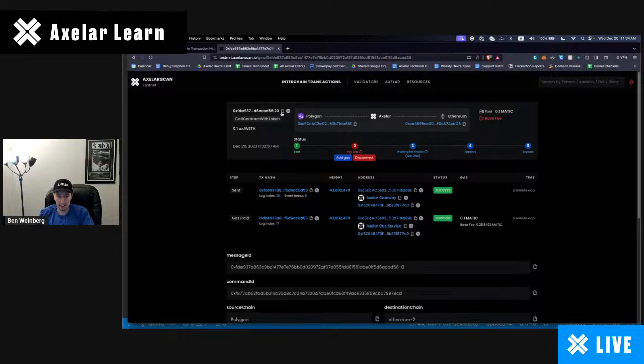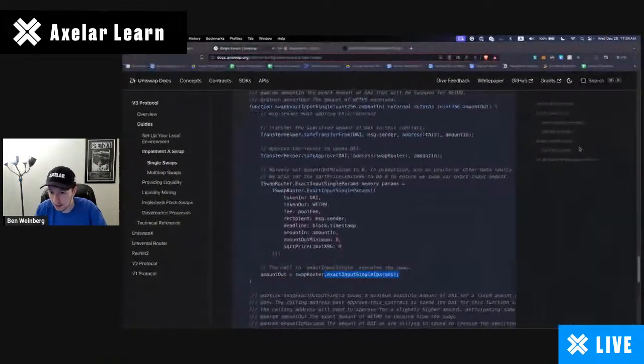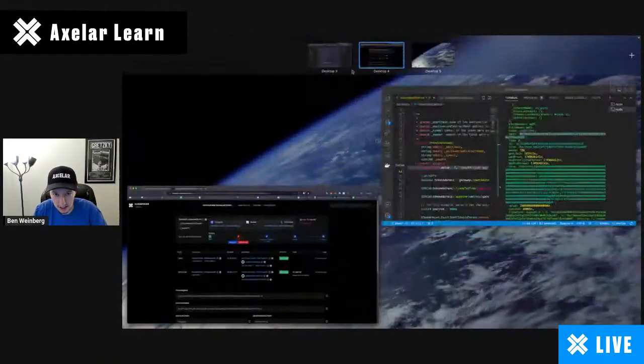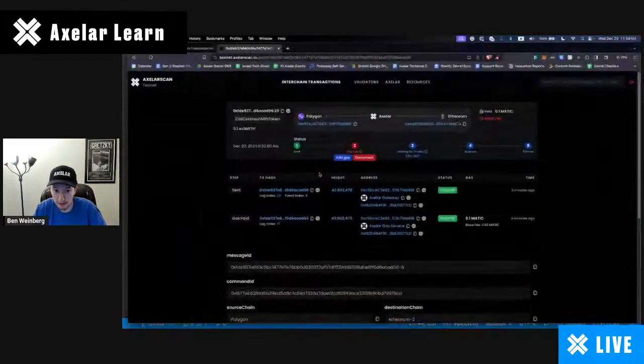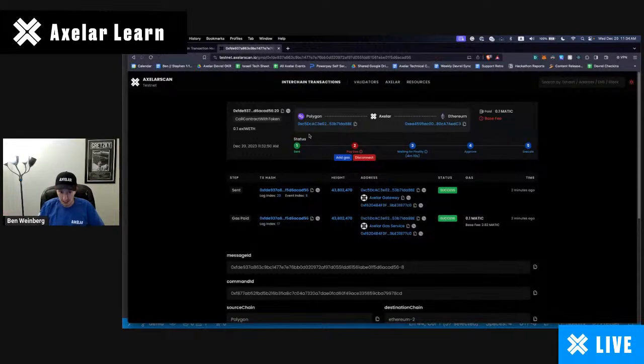And you see our transaction actually taking place, going from Polygon to Ethereum. Note, we have an issue. We have not sent enough gas. We sent in here, wherever our code is, 0.1 ETH, with 17 zeros, and that's not enough to cover this transaction. Fortunately, there is a solution to this.